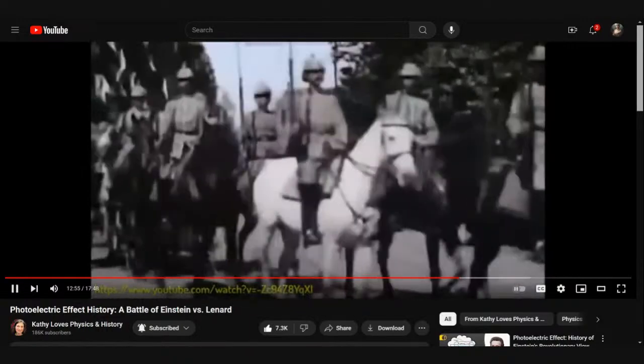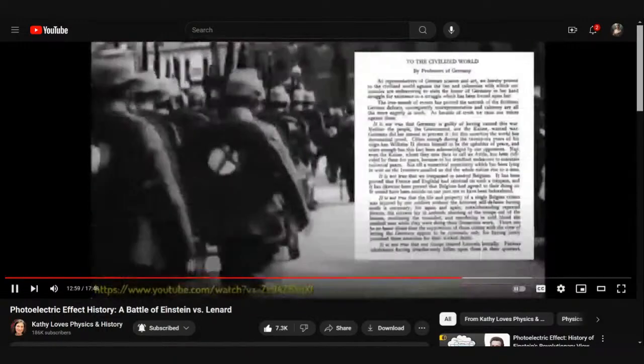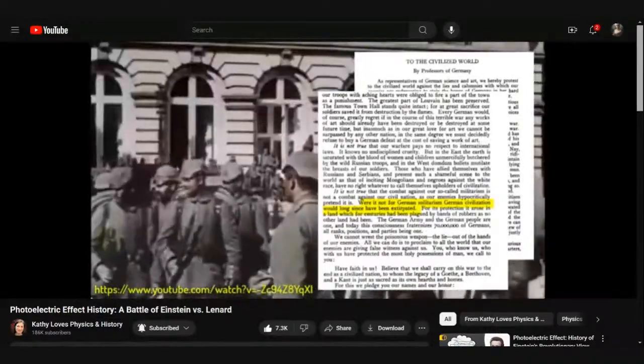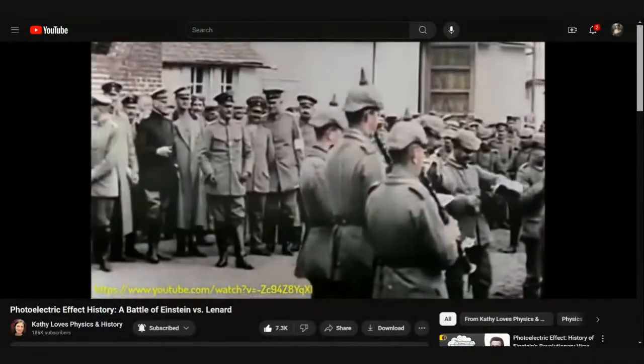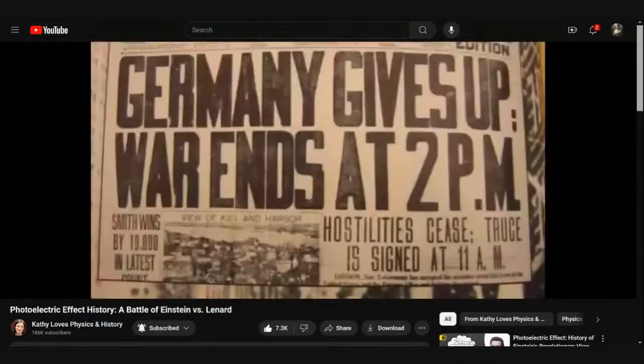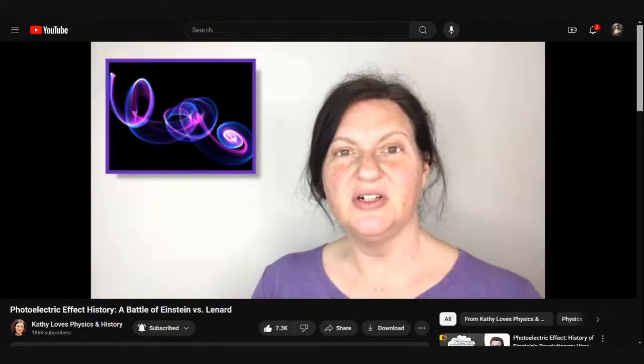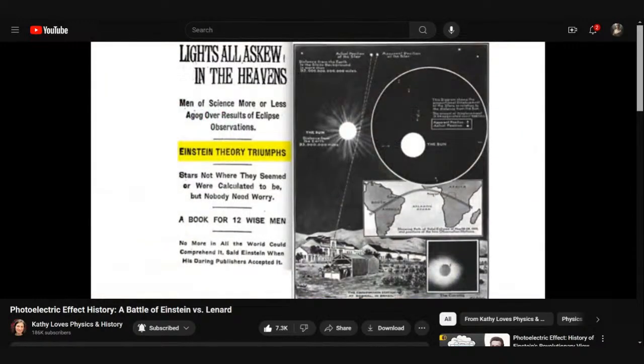In addition, that same year was the beginning of World War I, in which Leonard was a vocal German supporter. In fact, Leonard signed the Manifesto to the Civilized World, which included the line, without German militarism, German civilization would be wiped off the face of the earth. Not only did Einstein refuse to sign the manifesto, he co-wrote a rebuttal. When Germany lost the war, Leonard was devastated. And to make matters worse, that very same year, an English astronomer used a solar eclipse to prove that gravity could bend light. In other words, he experimentally proved relativity. Einstein became the most famous physicist in the world, and most scientists believed in relativity.